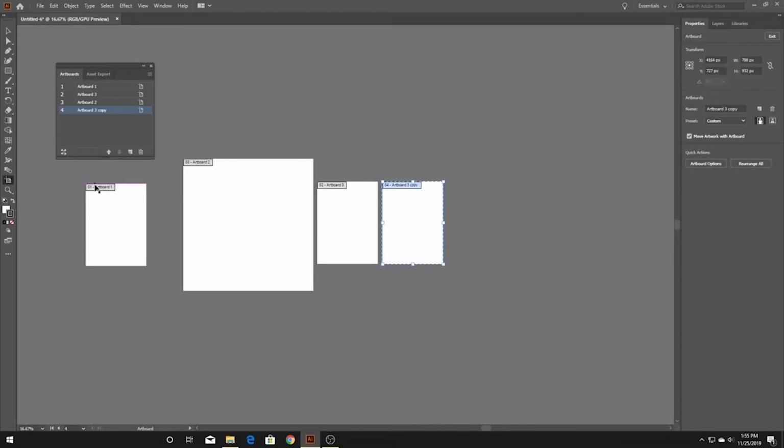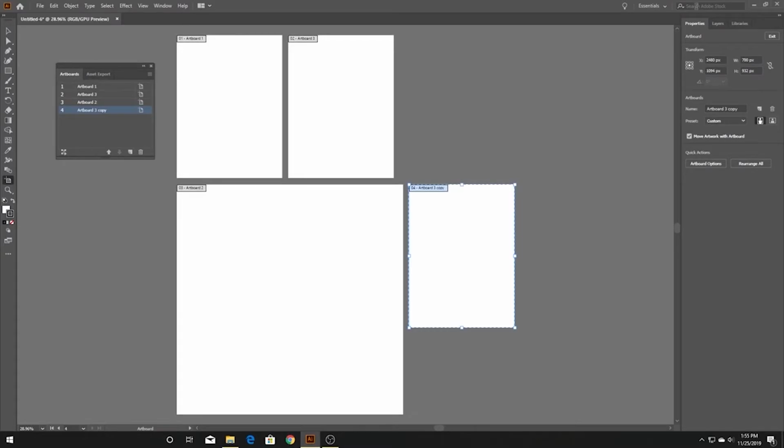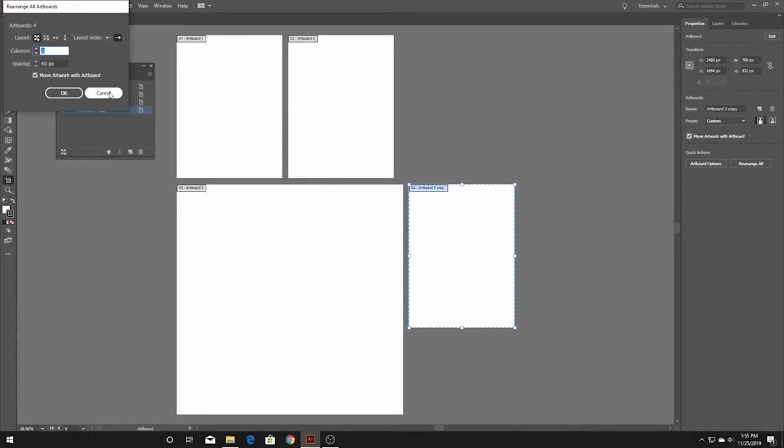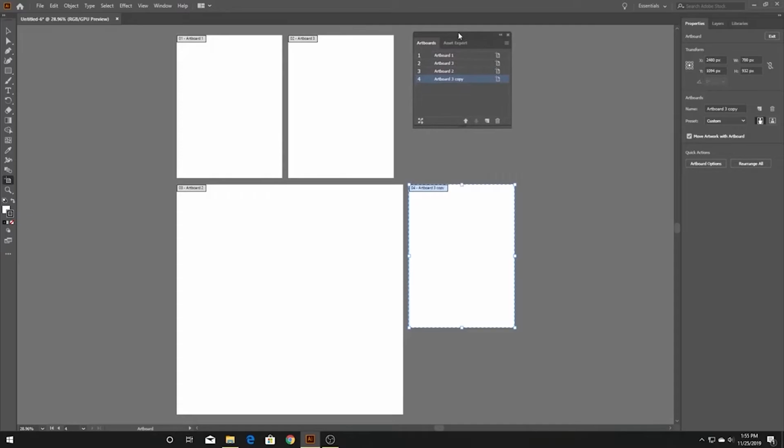There's a couple different ways that you can rearrange your artboards. There's a Rearrange Artboard button right here. You can click it and then determine how you want them to be laid out. And you can also determine how much space you want between them with the spacing option right here. You can do that from the Properties panel with Rearrange All. It pretty much opens the same little panel. The thing about Adobe Illustrator is there's a bunch of ways to do things, but they usually end up with the same panels open, so whatever way you're comfortable, I recommend doing it how you know, or one way at first so you can learn.